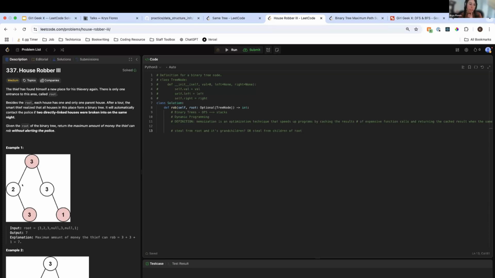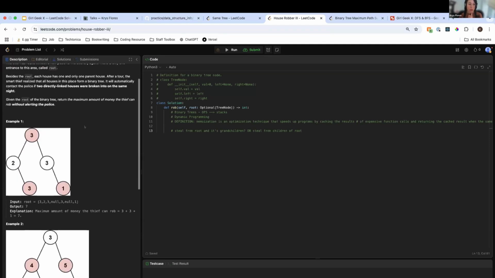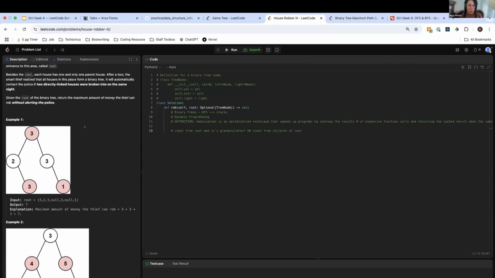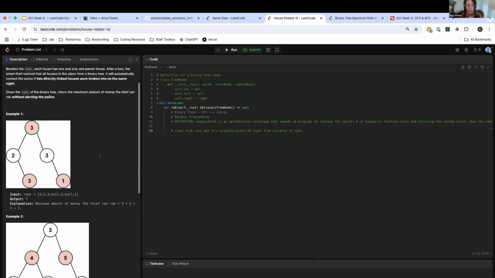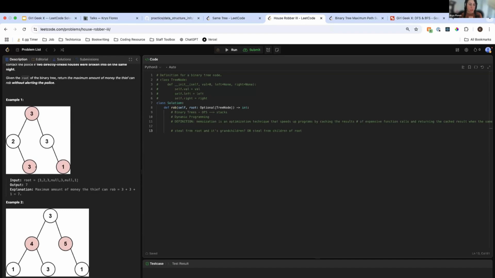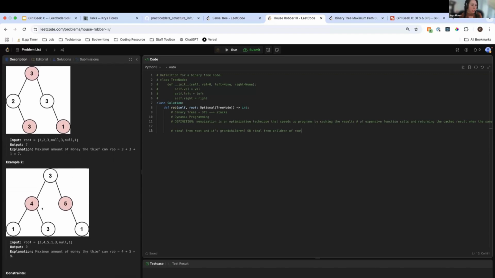Here's the root, and we cannot steal from its children because that will alert the police. So we skip the children and go to the next group, their grandchildren. We need to figure out whether we get the most money from the root plus grandchildren, or from the children of the root. Here's an example where going to the grandchildren and the root gets you the most money.